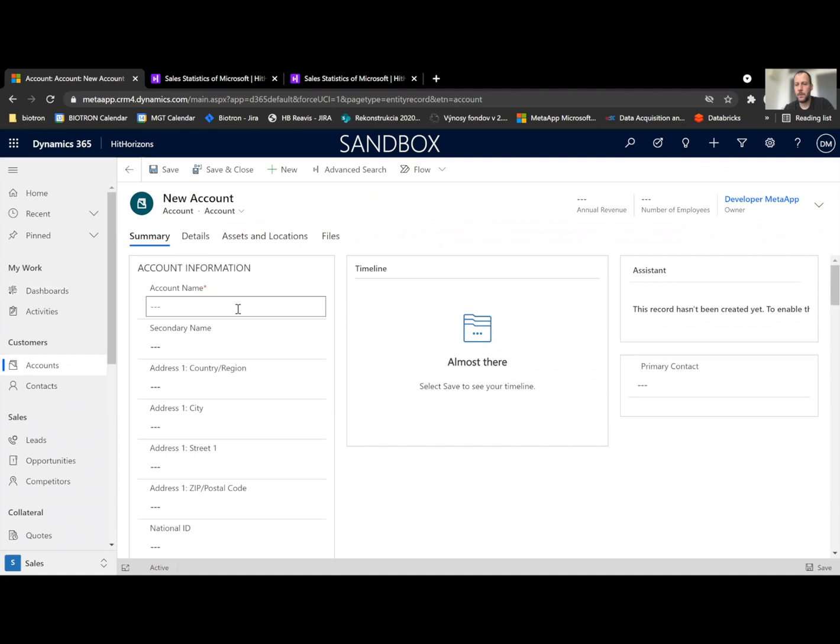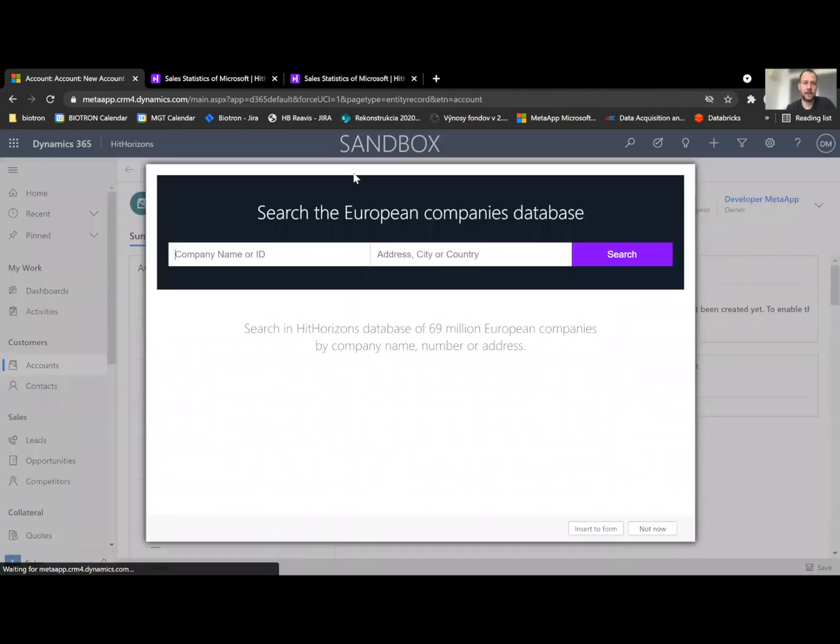And that's why we created the extension for Dynamics with advanced search. And this advanced search can help you insert this information about the company automatically. So let me start the advanced search, and let's say we want to add Microsoft to our accounts.